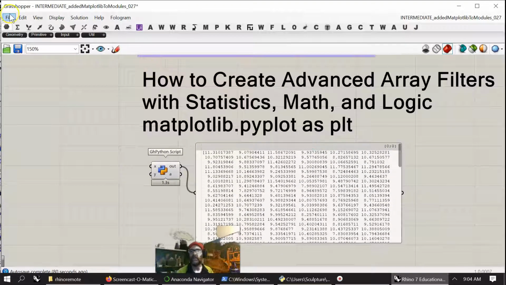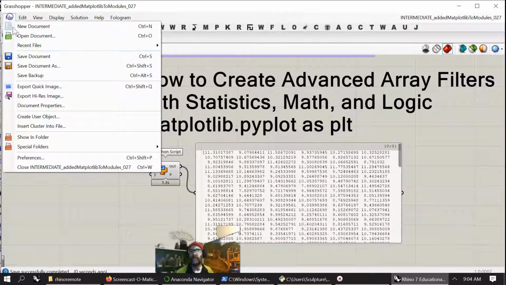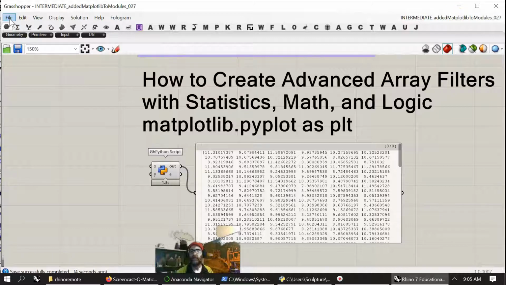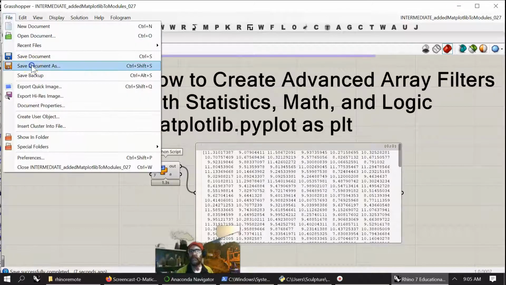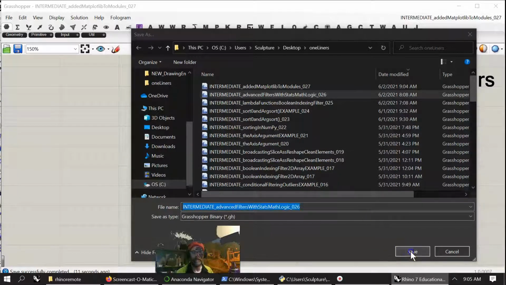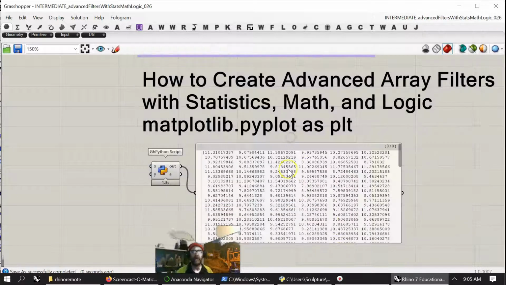Here's the advanced matplotlib, and I probably need to change this one back. I'm going to save this, and I'm going to go back to open. I think it's here. I'm going to actually save this document as the 26 sample filtering because I actually fixed a lot of problems in that. So I'm going to override that one. There we go. So a wonderful little exercise.